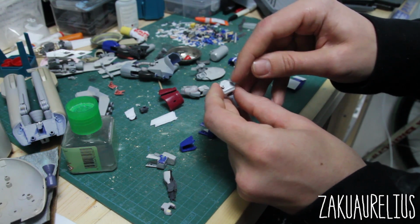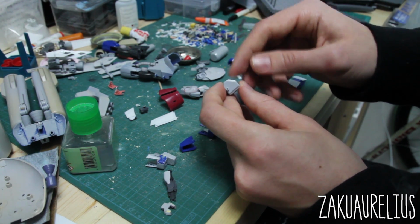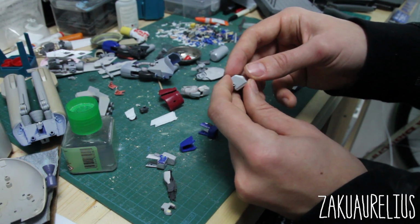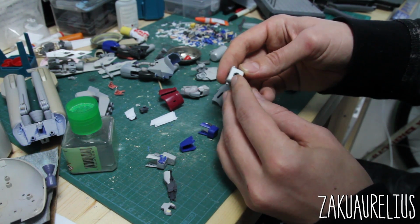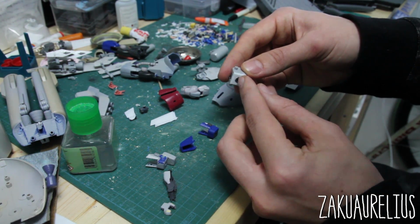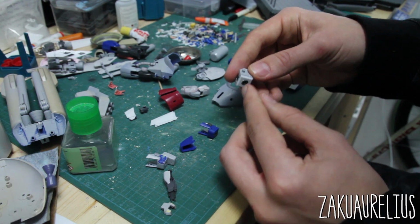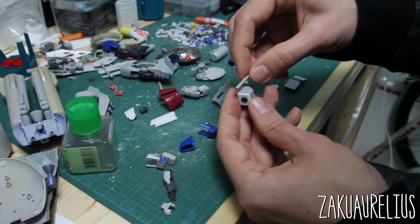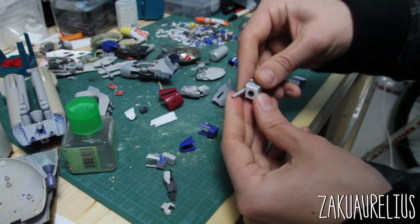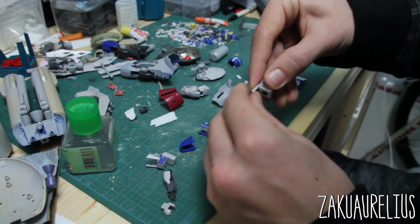Before, the squared edge there hits the inside of the shoulder armor, so I had to get rid of that. On the bottom, there was a male end, a stick piece of plastic coming down like that, for the original arm that you plug the original arm up onto.